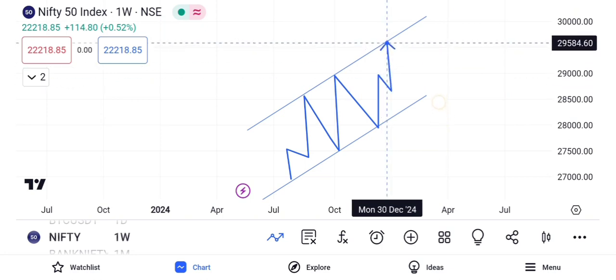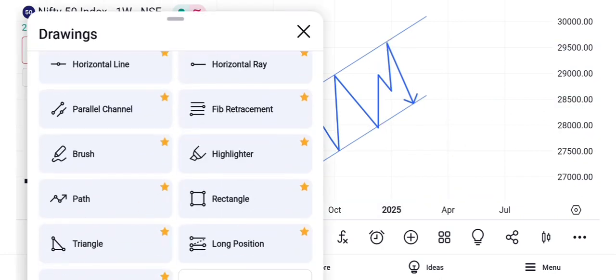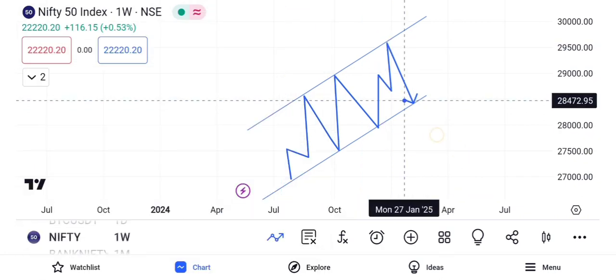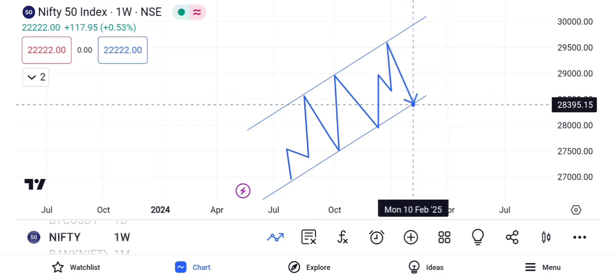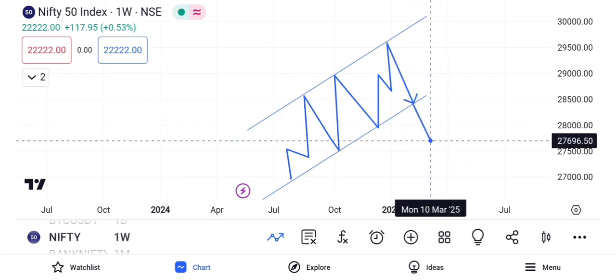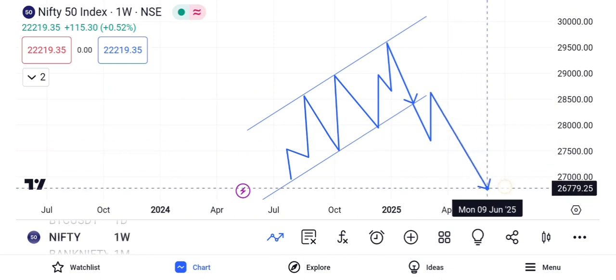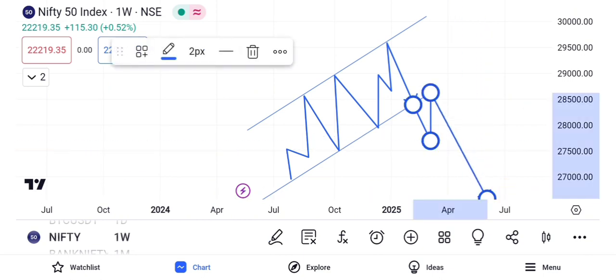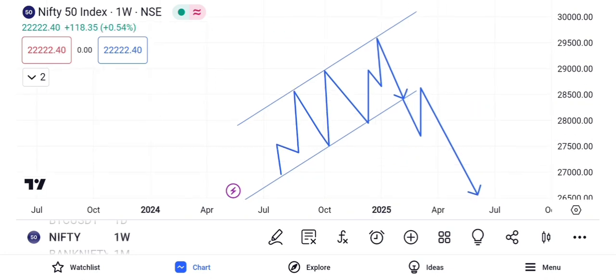So you can sell from this point and you can buy from this point. And there are two other conditions the market does. If the market breaks downward, after the retest you make an entry at this point and this is the swing you actually ride, okay. So this is another way of trading.